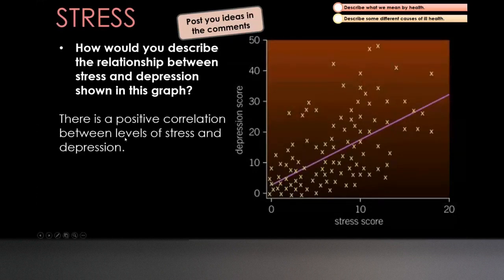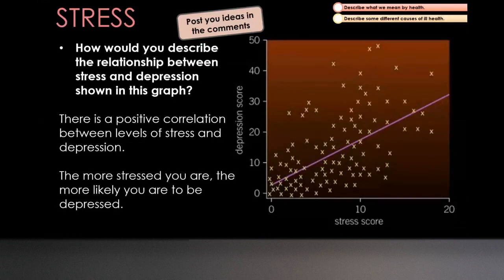So yes, there is indeed a positive correlation between the levels of stress and depression. Or to put it another way, the more stressed you are, the more likely you are to be depressed. Now, a certain level of stress, as I said, is a good thing, to be honest. It helps to push you forwards, helps you to move forward with your life. But the more stressed you are, the more likely you are to suffer from depression, to suffer from poor mental health and other things like that.